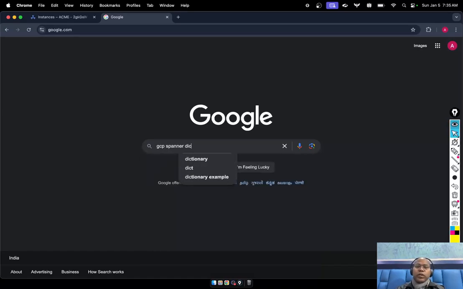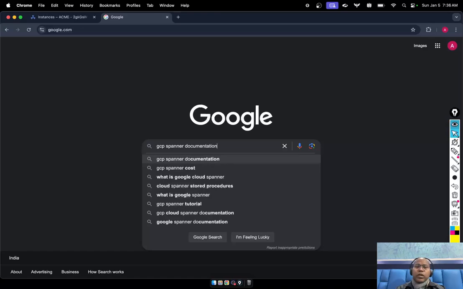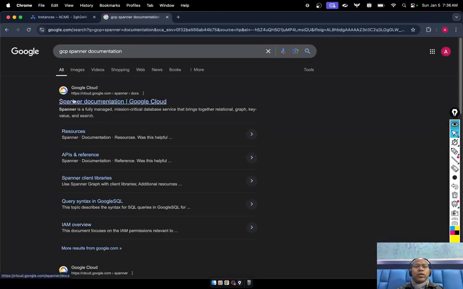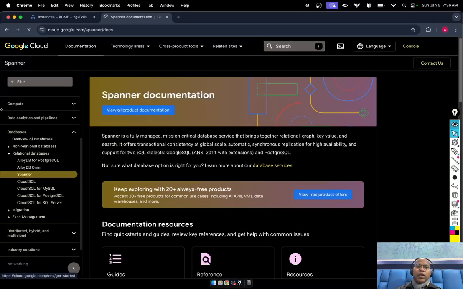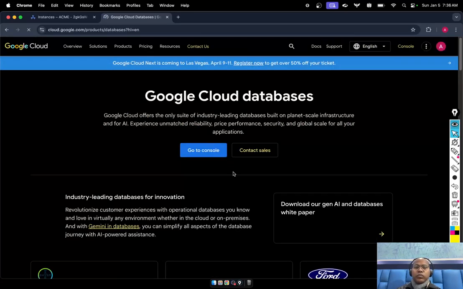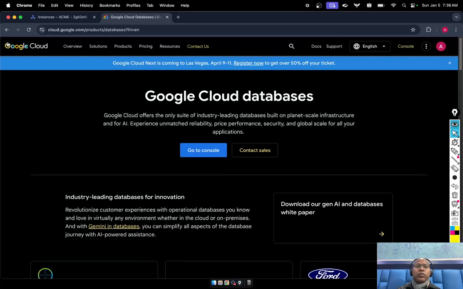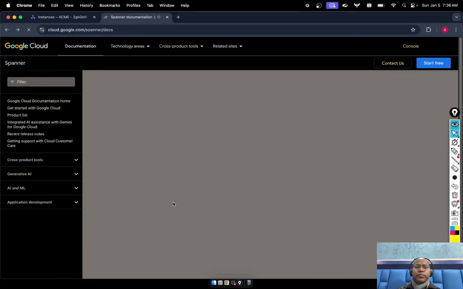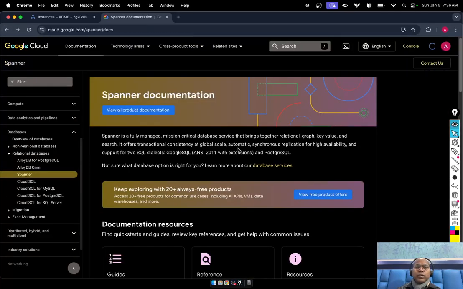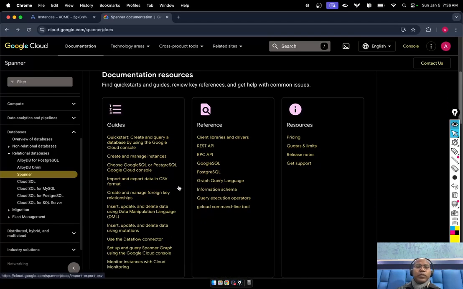You can find the detailed documentation about Cloud Spanner and deeply understand what kind of database query, structured query language they offer. So these are the steps mentioned for every database they have that you can follow. Even for non-relational and relational databases, you can find the documentation here.